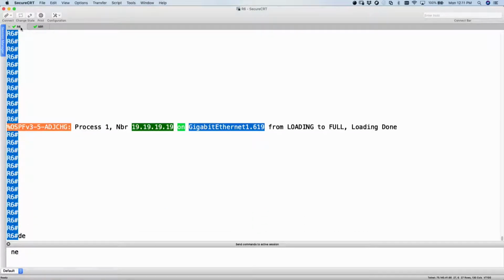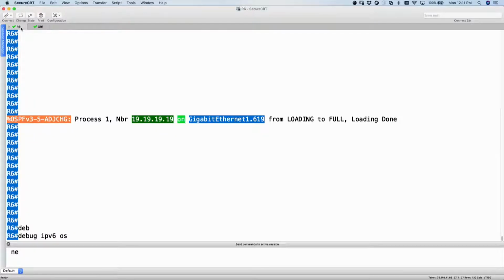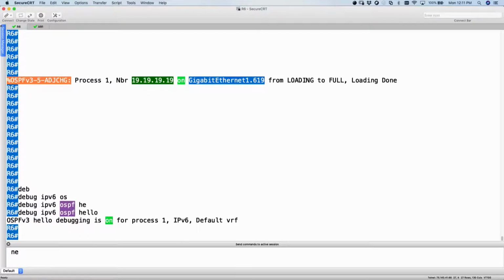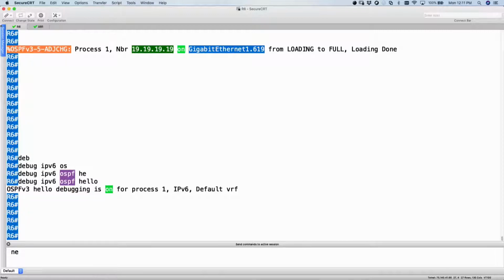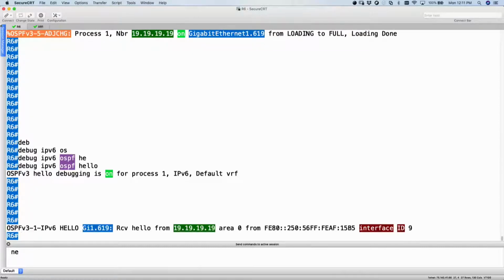Let's go back and do a debug IPv6 OSPF hellos and look at what hello packet came from XR1. You should see that the destination would not be FF02::5. Instead, it would be the unicast address that I had given.